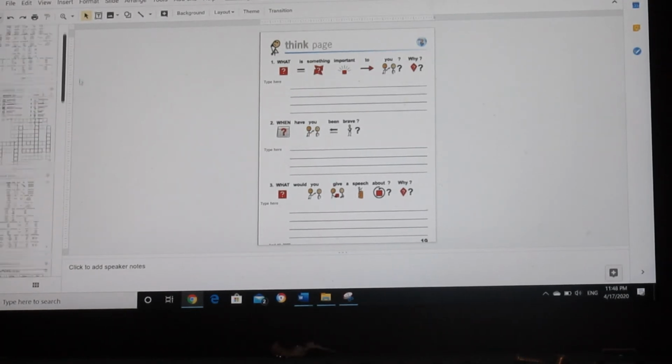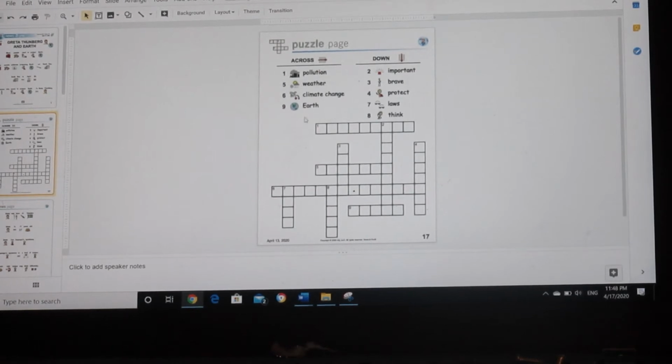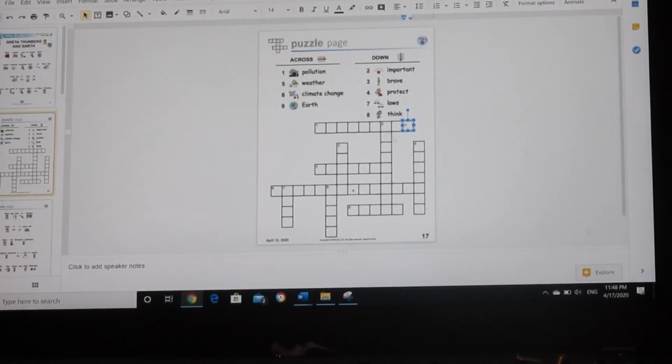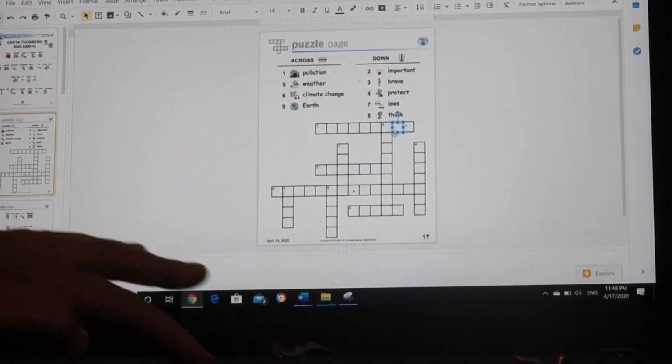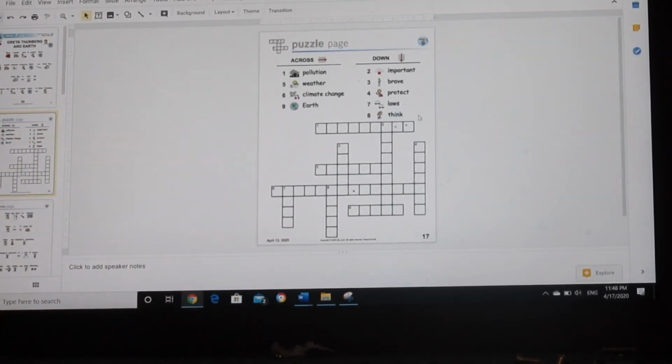This is the one that's been taking me a lot of time. I was working on this puzzle page. With the puzzles, each box, so we have one across, pollution. For each box, we're going to have to make a new text box and place it on every single one of these squares in the crossword puzzle. I've already done this one, this one, and this one. I've placed these little text boxes and I can type in an N and an O, and then it's going to spell out pollution.